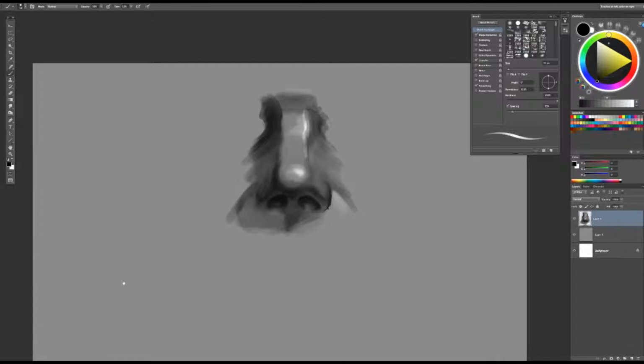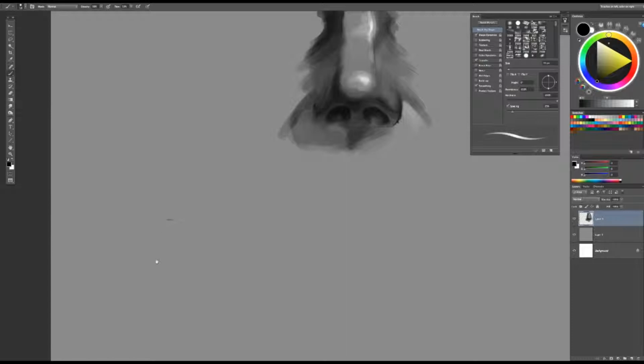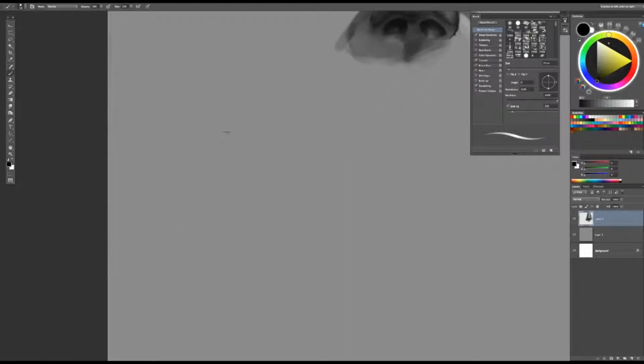What I'm going to do is move the canvas down here to the corner and get started with a little layout. We're going to lay out some structural lines first. Those are just going to be relatively straight lines, and we're going to focus on the length of the nose and roughly the angle by working on the trapezoid at the bottom.